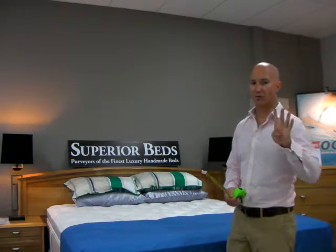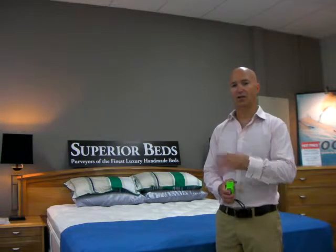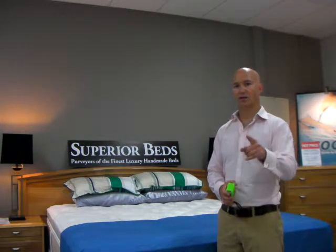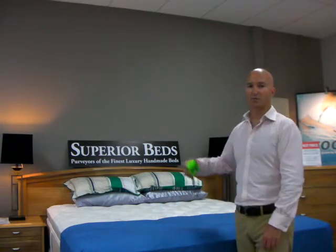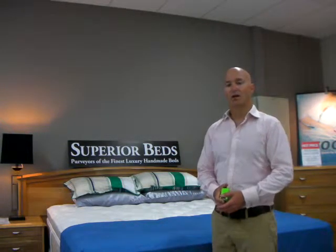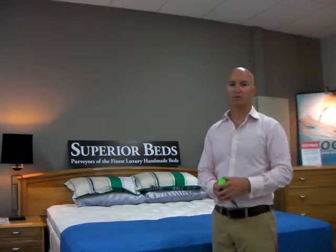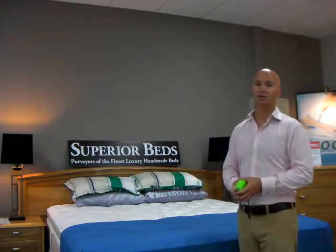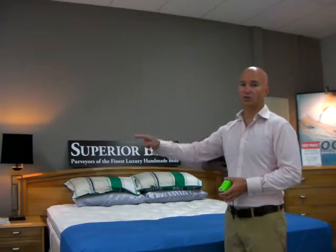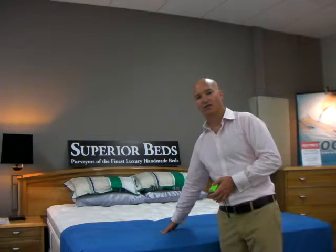Okay, these 4 value factors bring us to the value indicator. Now the value indicator is a measurement that we have defined and derived to allow you to compare beds of different sizes and beds of different manufacturers. What it does is it takes the cost differential and it uses a formula to work out the cost differential by the space and the number of springs to give you one measure that you can hold and use to analyse all beds.